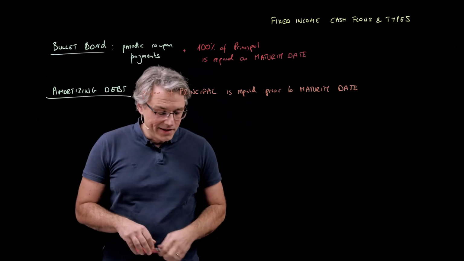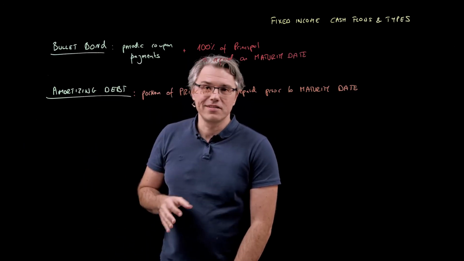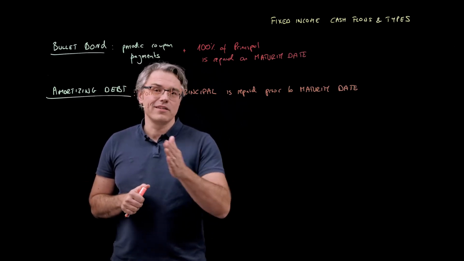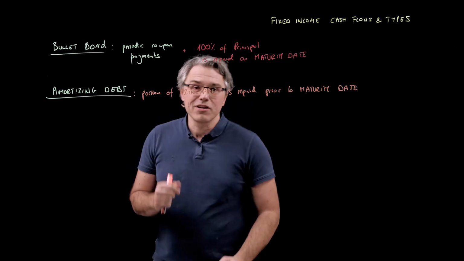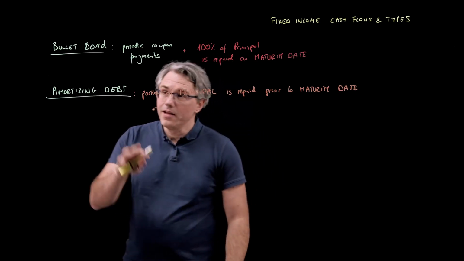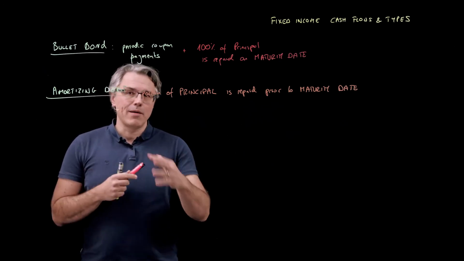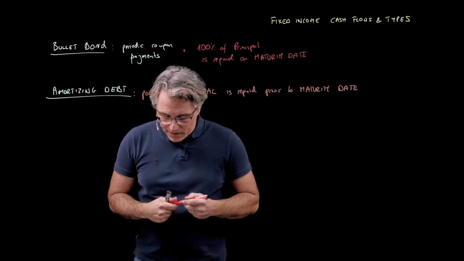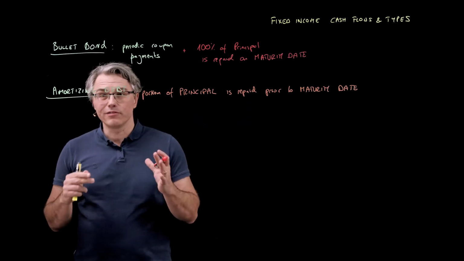The bank's not going to allow you to pay the principal off at the very end of the loan's life, which would suggest a bullet type structure, but it's going to force you to make typically monthly payments, which include a repayment of principal, and on top of that, interest as well. Now, if you were to contrast a bullet bond with an amortizing debt structure, which could be a bond, you should be able to draw certain conclusions.